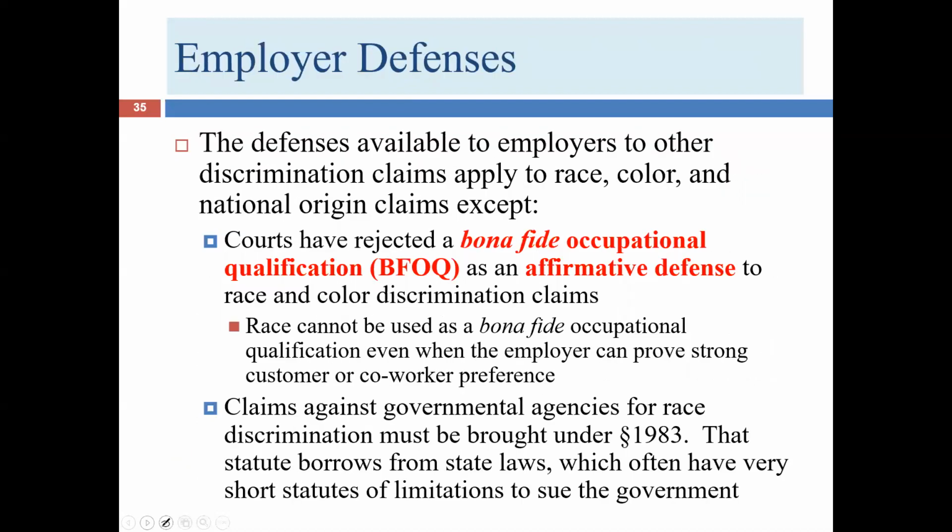Let's consider some defenses that may be available to an employer in a racial discrimination case. First of all, one defense that we've talked about with respect to sex and religion is the bona fide occupational qualification, the BFOQ defense. That is not available for race. There is no particular thing that only Caucasians can do or only African Americans can do. Keep in mind that no matter how strong the customer or coworker preferences, that cannot be a factor in making the employment decision.